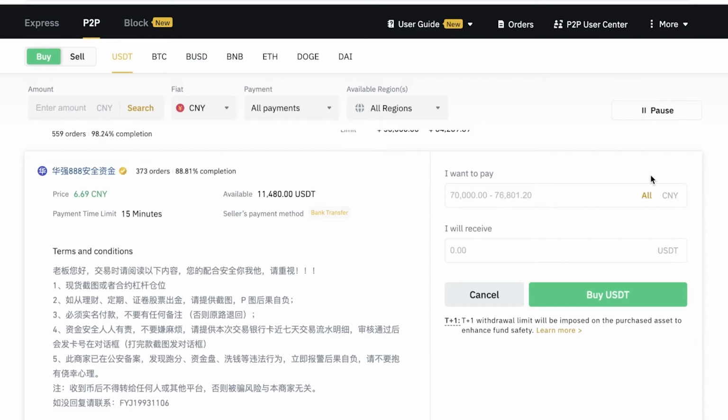What Binance really does is that when you click on buy USDT over here, it holds your CYN. It's not going to give it to the person. It's going to hold your CYN, and then they're also going to hold the USDT of that person. So they're going to hold the money of that person and your money as well.